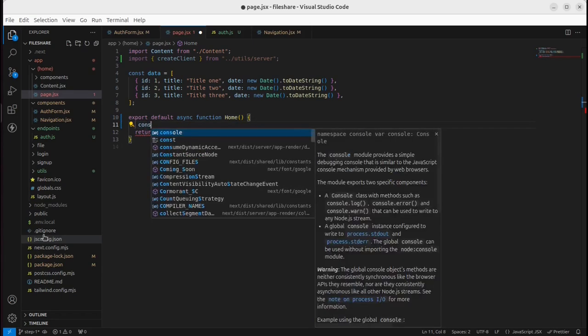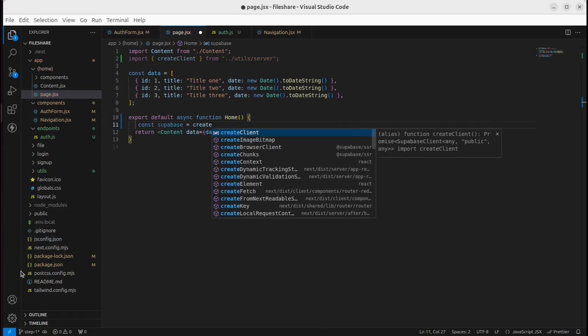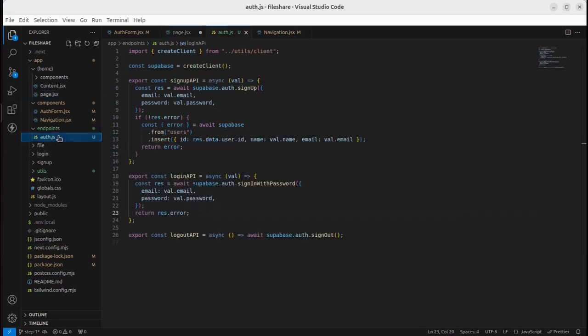In fact, let's first of all create its instance. supabase equals createClient, and the createClient from the server file returns a promise, so we have to await it. And this instance on the client side doesn't return a promise, that's why we have not added await. But server side, we have to add it.